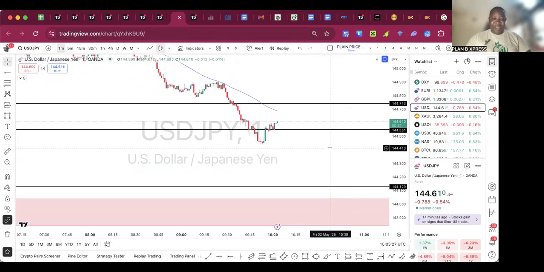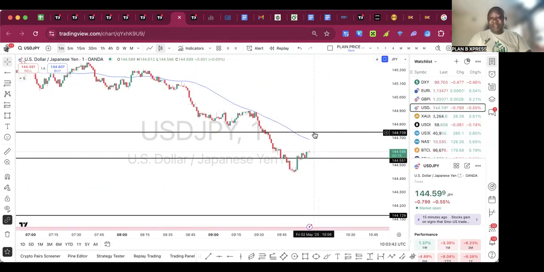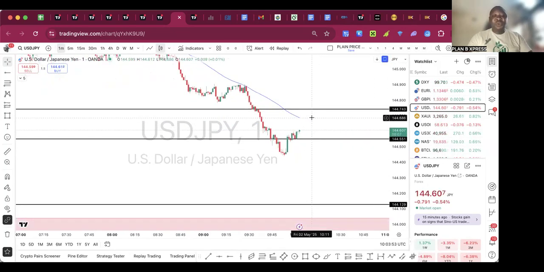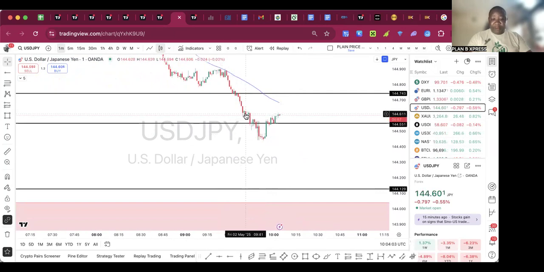I hope I will not complicate this teaching. But even if you go to the 1 minute, one of the good things here is that liquidity has been swept, right? But if you look forward, you still have resistance ahead, which means ordinarily the best place is where the 50 moving average will be crossed. So ordinarily, the entry you took here would have been the best first entry, right?